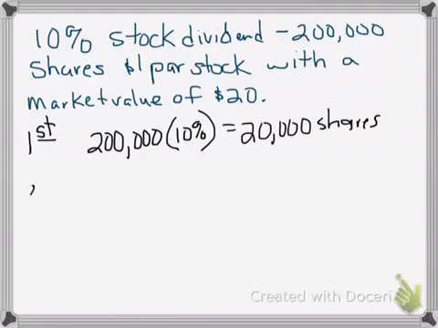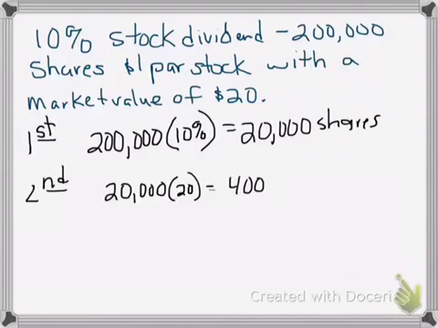The second thing that we need to do is place a valuation on these shares. And we're going to do it pretty much the same way that we did when we issued shares initially. So we would take the 20,000 shares. We're going to take what the market value is for those shares, because that's that going price. That's what they would be sold for if they were sold in the market. So we take the market value of $20, and this is going to give us $400,000.